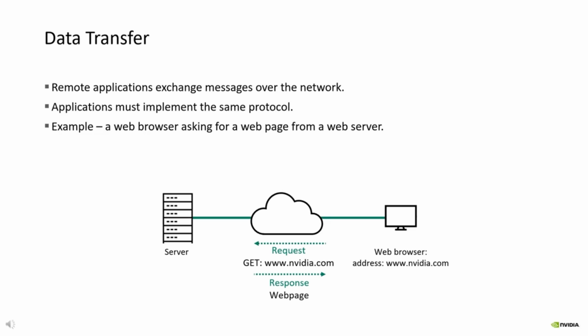When the user inserts the web page address in the browser's address bar, in the background, it is converted to a request in a format that the web server can understand. Once the request is received by the server, it will respond with the page details in a format that the browser could present in text or links.